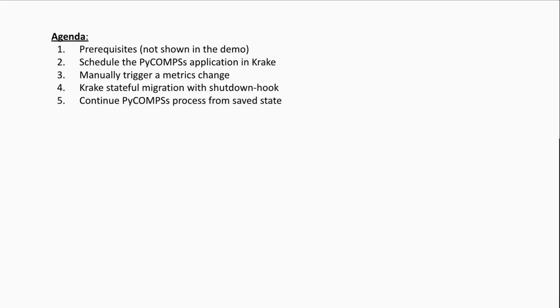First, I will tell you what we prepared in advance. Second, I will show you how Krake is used to schedule the PyCOMPSs application on cluster 1. After that, I will manually trigger a metrics change. This would trigger a stateful migration process in Krake using Krake's shutdown hook. And finally, it is shown how PyCOMPSs migrates from cluster 1 to cluster 2, where the application finishes the process from a saved state. Let's move on with the prerequisites and what was prepared in advance.